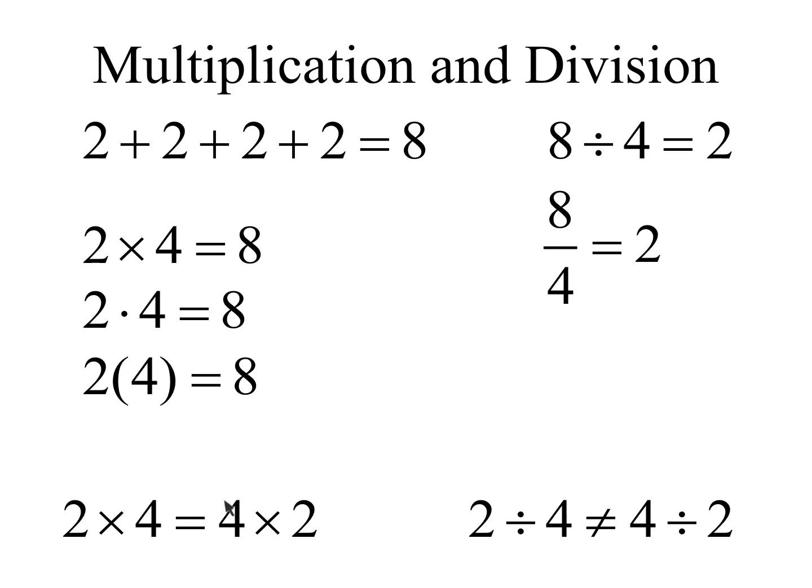And with multiplication, just like addition, it doesn't matter the order at which you multiply. 2 times 4 or 4 times 2, they're the same. But when you divide, the order at which you're doing it matters. So there are properties that come up when you start doing certain operations.